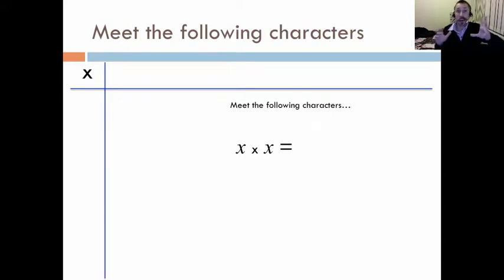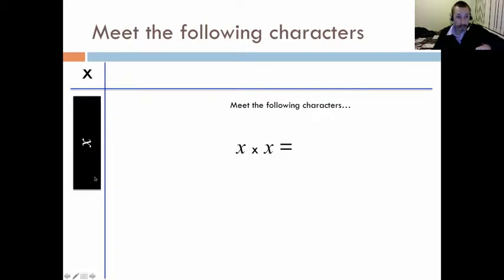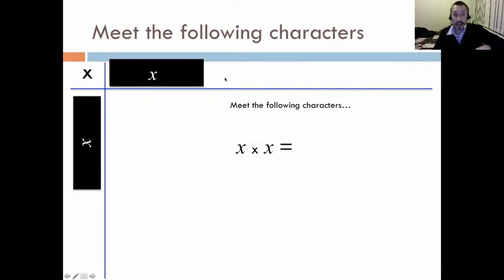Going to do is we're going to have a look at a couple of new characters that I haven't yet introduced to you. Now, the very first character happens when we have what you can see here, and that is an x times an x. So what we're going to do is put this into our question part of the working out area now. So we go our x, that's something with an x here, multiplied by an x going this way.